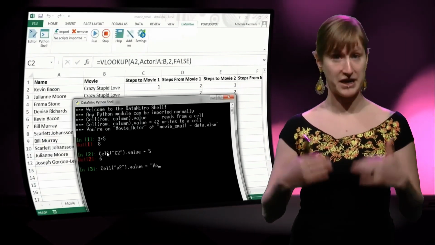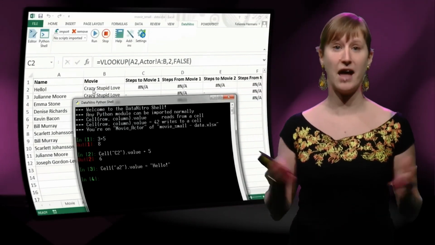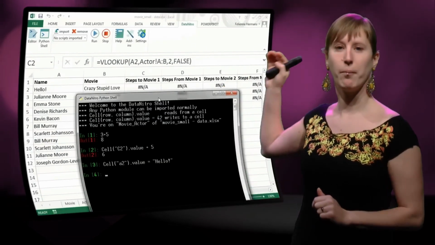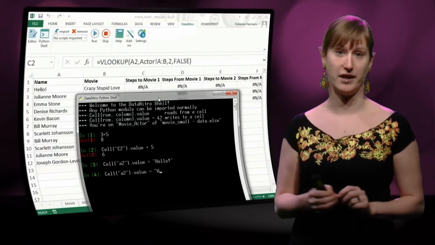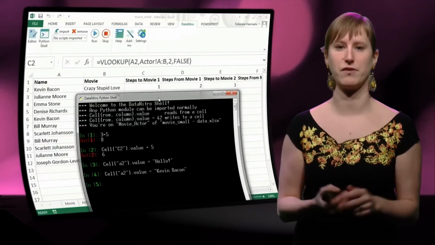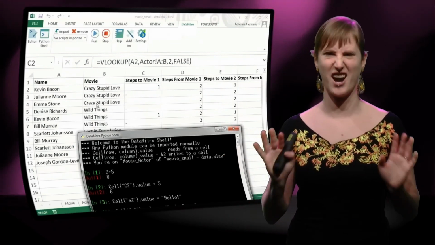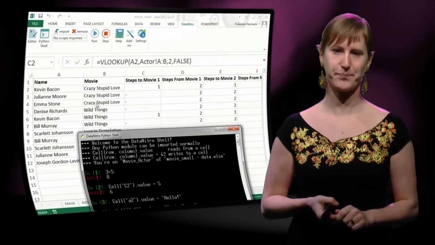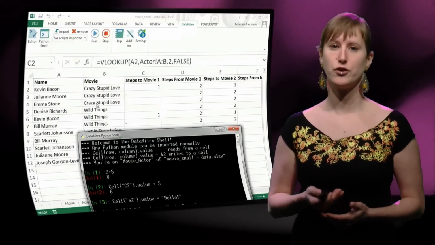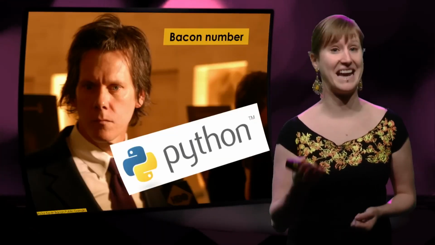And it's not just reading, you can also write to the spreadsheet, as you see me do here. Let's put hello in A1, and then you see that not just A1 has changed, but also all the values that depend on it. So you change a value, and then the spreadsheet calculation kicks in, and everything is recalculated. But let's quickly put it back to Kevin Bacon, because otherwise our nice Bacon calculator is messed up. So this seems to be a good solution that might help us to solve our Bacon problem with Python. And that's what we're going to do in the next video.